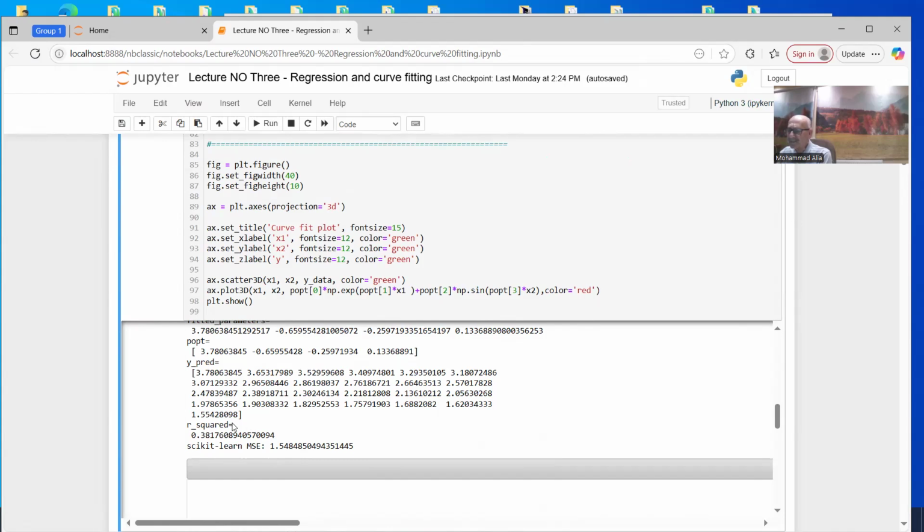Generally speaking, r² gives better indication and true values with linear regression, but in nonlinear regression, it gives an impression about the correctness of the work, but preferably to check the goodness of the work by using mean square error. Mean square error here is 1.54.